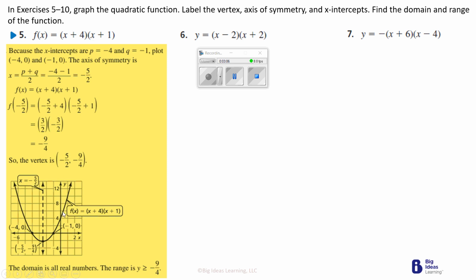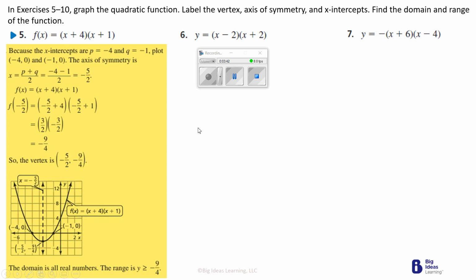We know -5/2 is like -2.5. So if this graph is going by, let's see, this is 6. So this would have to be 1, 2, 3, 4, 5, 6. Good. So that's -2.5, 1, 2.5, right? And then -9/4, well, that's like -2 1/4. So we go down 1. This looks like it's going down by 2s because this is a 4 here. So 2, and then just a little past it, 1/4.